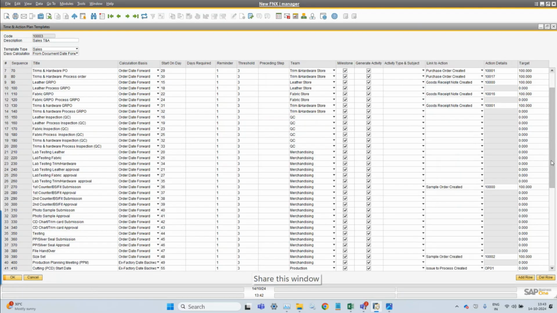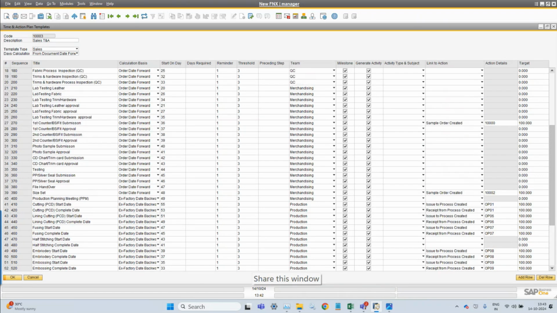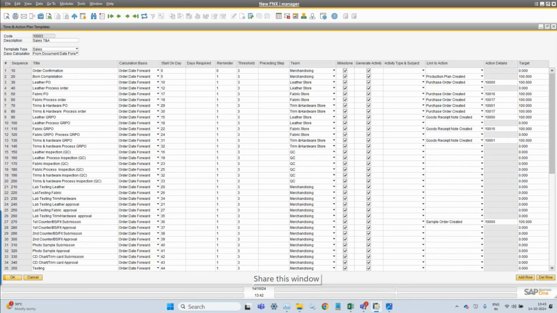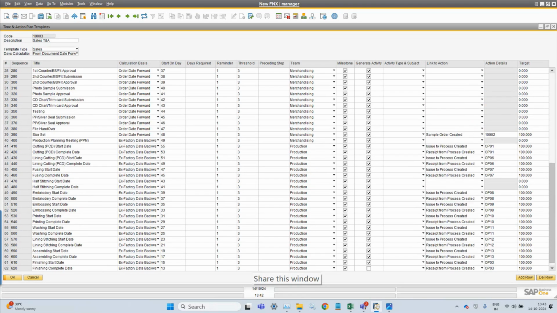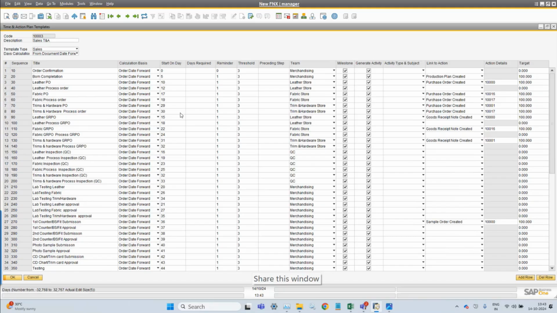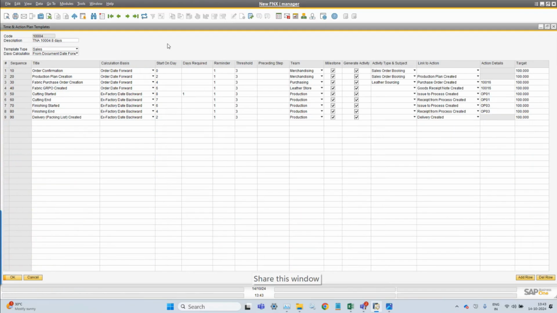You can see there are around 66 steps available. Such a big TNA can also be defined and kept in place. I'm explaining this one because it is really easy to understand.